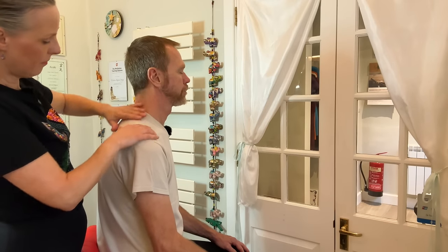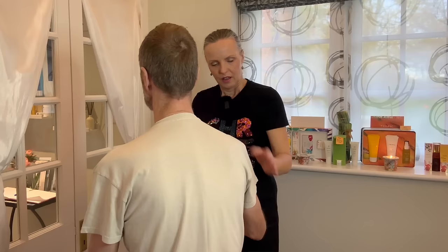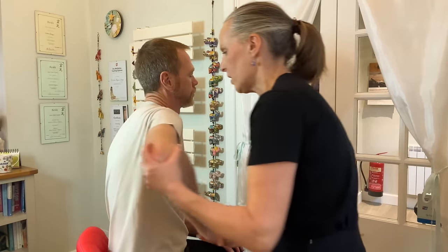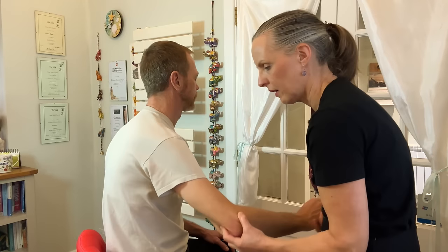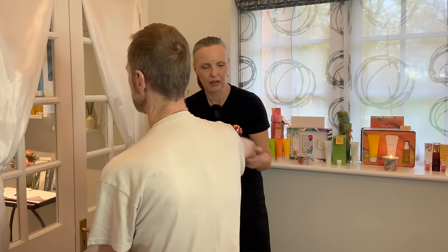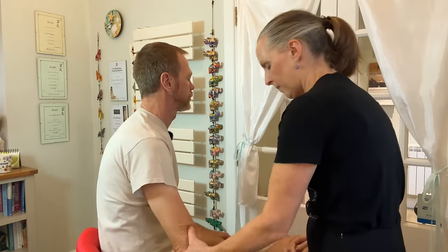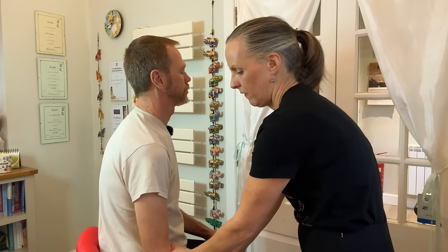Okay, we're going to come to the arms. So we're doing the right arm. And I'm going to take the arm. Letting the arm go. Give me the full weight of your whole arm. That's it. Just going to roll at the shoulder. So I'm concentrating at the shoulder, noticing how the elbow is letting go and rolling too. Going to come back. That's it. Let go, let go. Heavy, heavy. Beautiful. And also noticing how the wrist is letting go. Completely floppy. Beautiful. And down into the lap, pushing the elbow down. That's it.